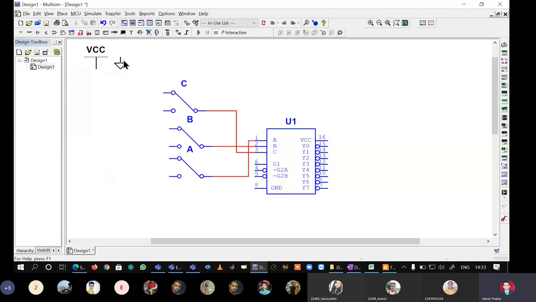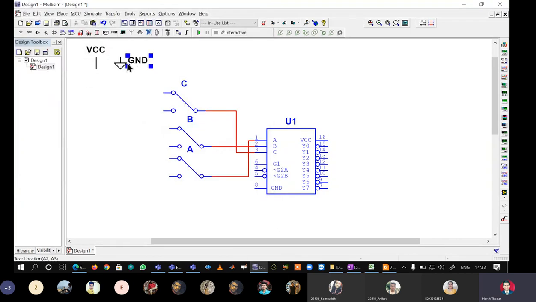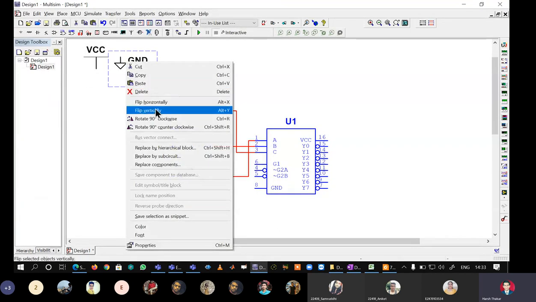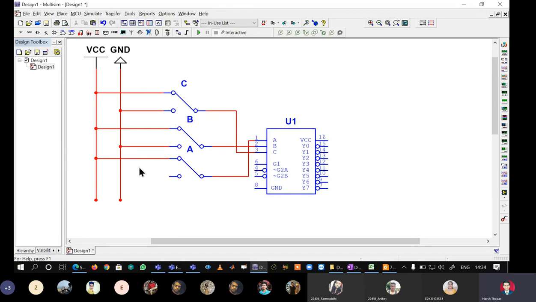Okay, and what I can do is that I can flip this component vertical, and then I will say Control J to pull a line here. I will say another Control J, pull it here. This is the ground line or the ground rail. This is a VCC rail. Okay, I will connect all upper inputs of the switches to VCC. I will connect this to ground, the second ones.